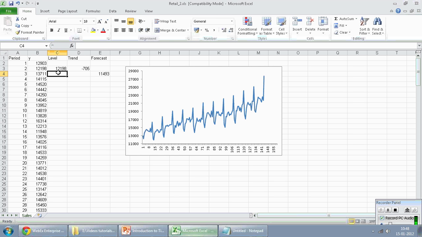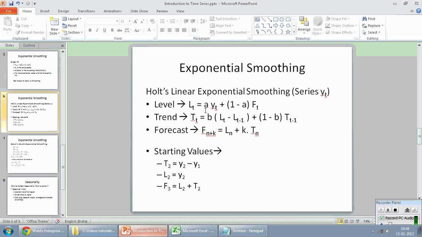Okay, perfect. Now let's pay attention. How do we do the next part of the exponential smoothing? Now we're going to apply the exponential smoothing separately to level and trend. So level becomes alpha times y2 plus 1 minus alpha times.